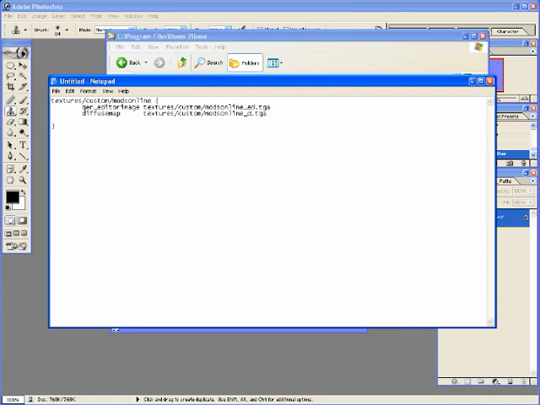Okay, we'll go down to the next line, and we'll add in our specular map. We'll go textures, custom, modsonline, _S, and one more is our bump map.